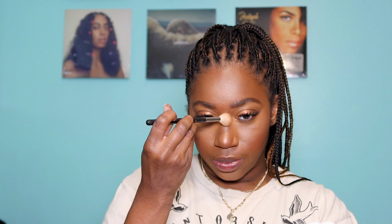And I went in with the shade bronze and summer, and I kind of mix those, and I just put them on the high points of my face, so my cheekbones, the top of my eyebrow, kind of towards my temple, and down the bridge of my nose.